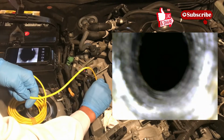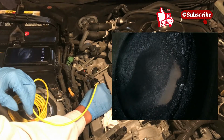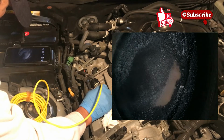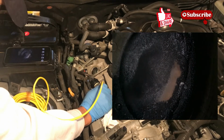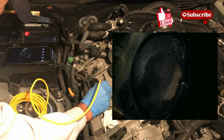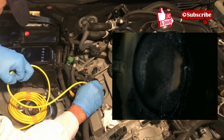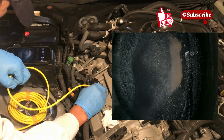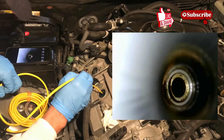All right, going in. This one is pretty bad also. This one I can see top of the piston a little bit, but the edges of the piston is wow. It's pretty heavy carbon buildup there.